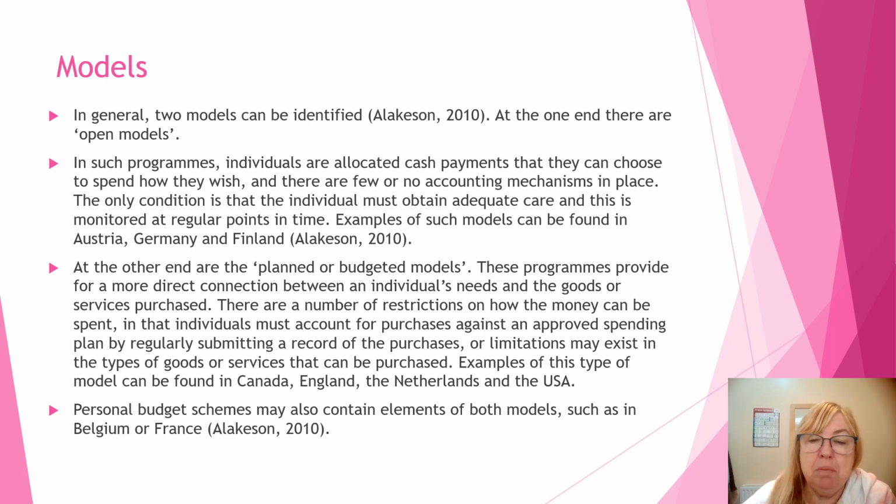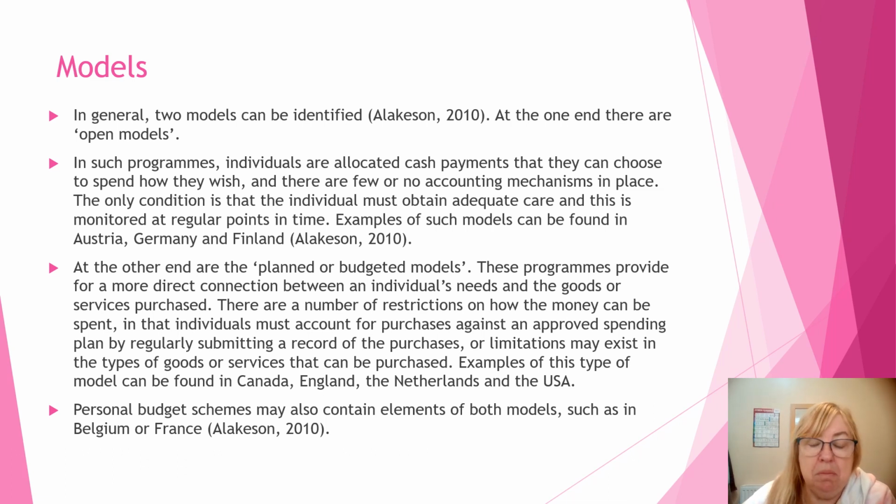At the other end, there are planned or budgeted models. There's a bit more of a direct connection between the needs and the goods and services purchased. There may be some restrictions on what the money can be spent on, and the money has to be accounted for. So it might be against an approved spending plan, but definitely records would need to be kept, or there may be limitations on what you spend it on as well. You can find this type in Holland, Canada, the USA, though to a smaller extent because of the issues with insurances, and England.